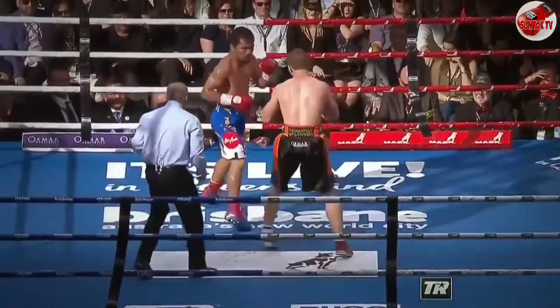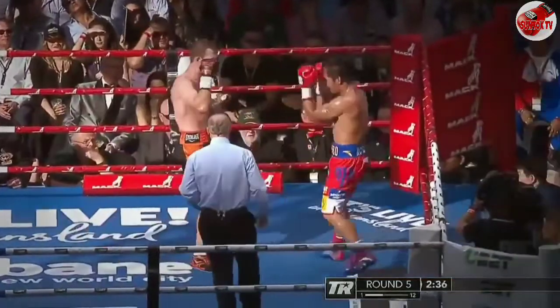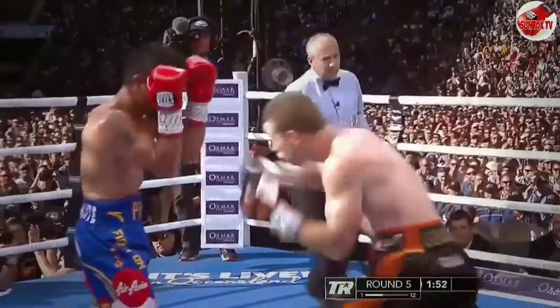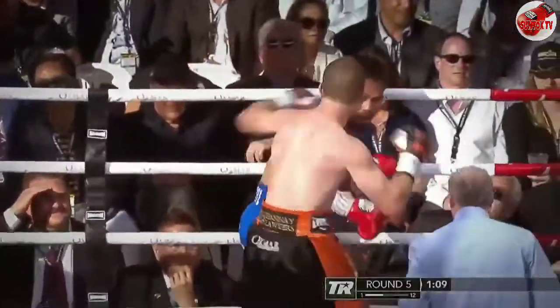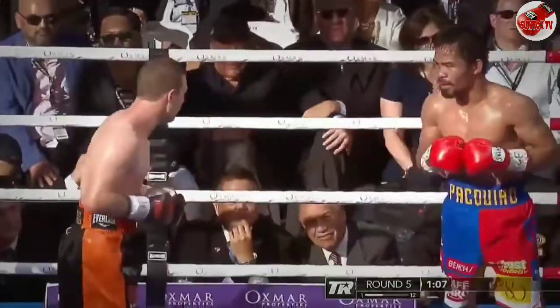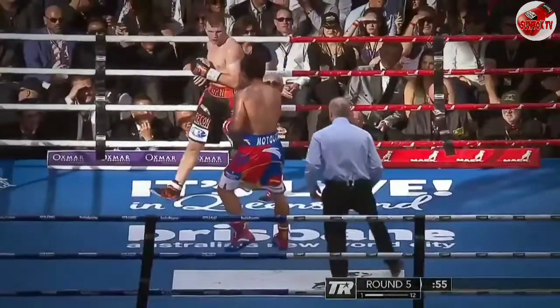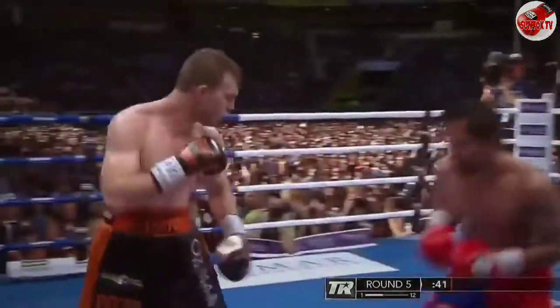He comes in, wings away. A promotion — biggest crowd to see a fight in Australia. Good lift. Solid right hand, Manny claps. Jeff seems busier. He's got to step up in there. Catch him with the jab. Horn's positioning is good, got a little squared up, that's happening a lot. The head down, but no bar behind.